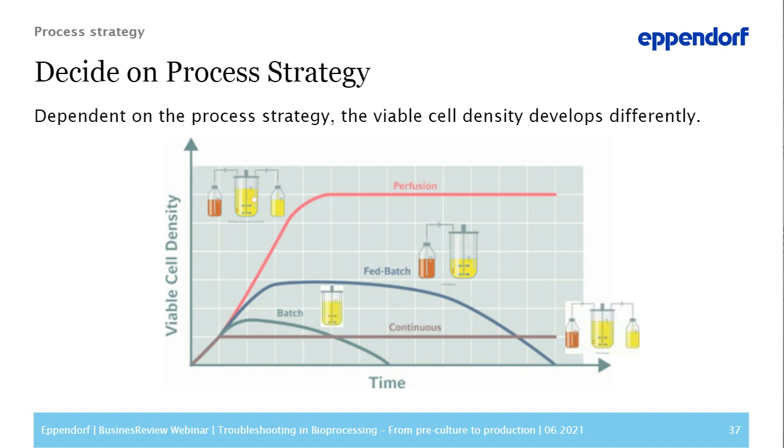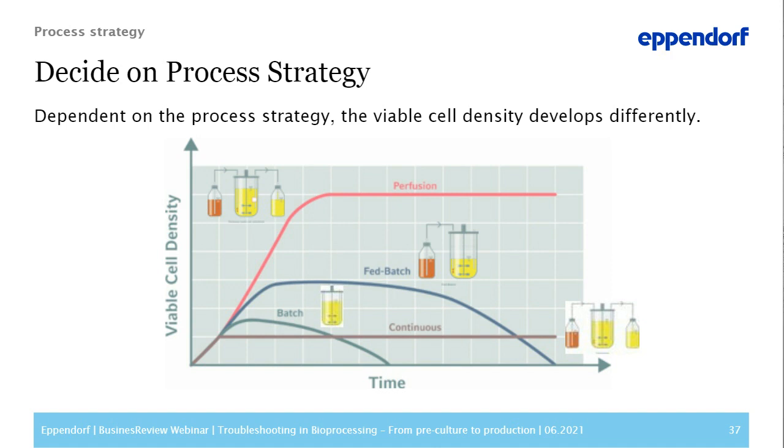If you look at the graph here, we have a typical simple batch run in which your cells and media are added to the vessel, and the cells are allowed to grow up until the point that the nutrient source gets depleted, and then the accumulation of toxic metabolites becomes a rate limiting factor, which would then mean that you need to harvest your cells.